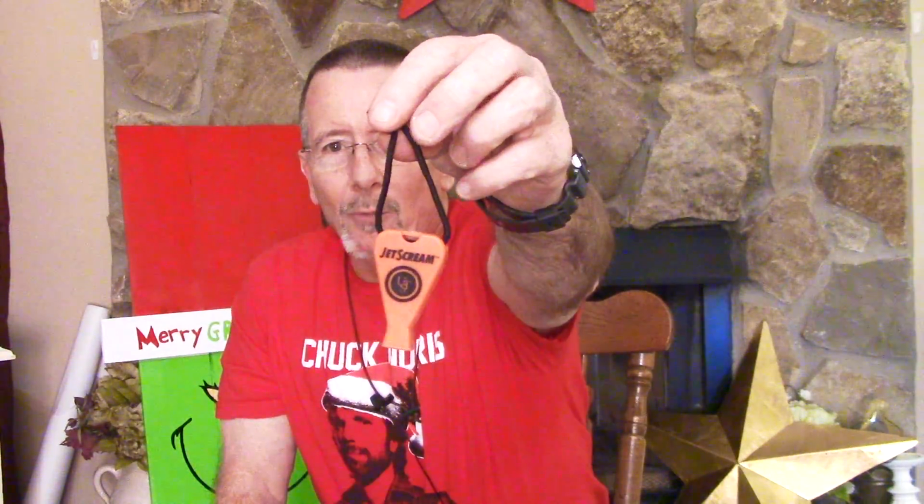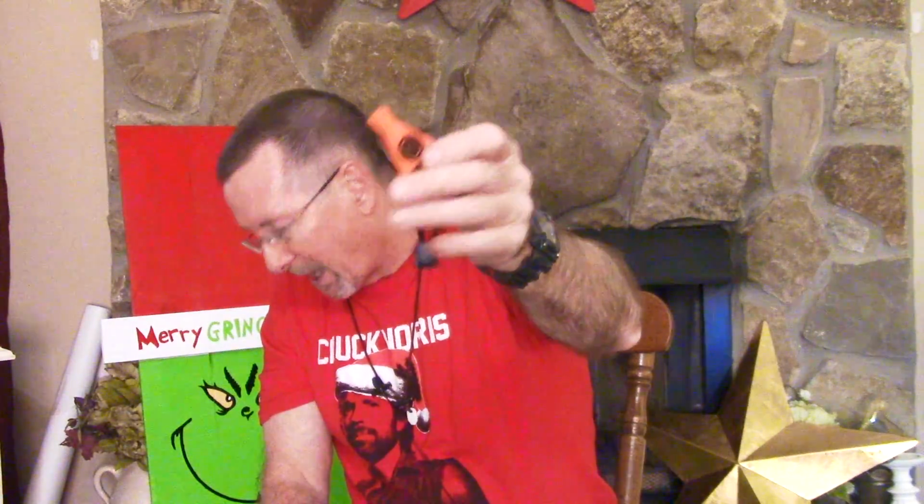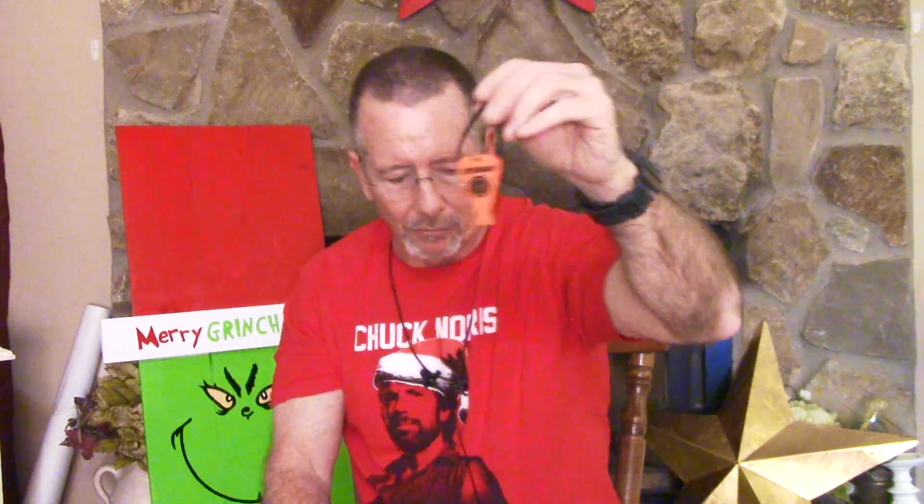in the woods, large or small, and that's a whistle. This time we're going to look at the JetStream Whistle from the folks at UST. I think it's like 120 or 122 decibels, a very loud little whistle, extremely lightweight, got a lanyard hole here, and it's also got a little lanyard through it. And it's a pealess whistle, so you don't have to worry about the pea getting frozen in place because of your breath in cold weather. So it's a pealess whistle, which is really good. And it is $3.99. Great little, very low budget gift there.